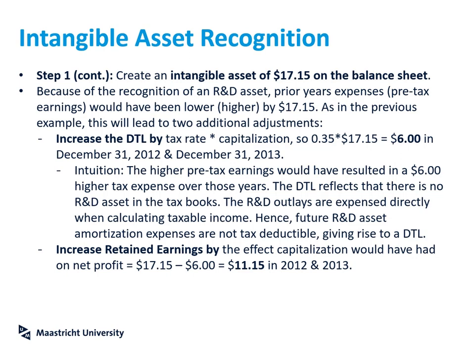There is no R&D asset in the textbooks. In the textbooks, there is an R&D asset now under IFRS, so we have this temporary difference that we need to account for. This temporary difference of 17.15 billion translates into this 6 billion DTL. And then the remainder would go to retained earnings. If we recognize 17.15 billion as R&D asset, this was not expensed. It would have led to 6 billion in higher tax expenses, but it would then also have led to 11.15 billion higher net profit, which is on our balance sheet reflected in our retained earnings.